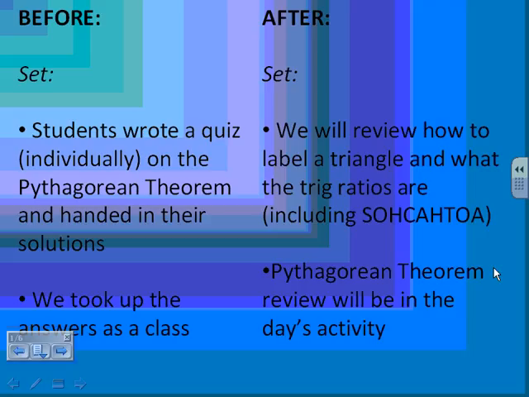Now for our new lesson, instead of writing a quiz, we're going to review how to label a triangle and what the trig ratios are. So we're going to review SOHCAHTOA. And then we're going to review the Pythagorean theorem within the development of the whole lesson instead of just at the very beginning.